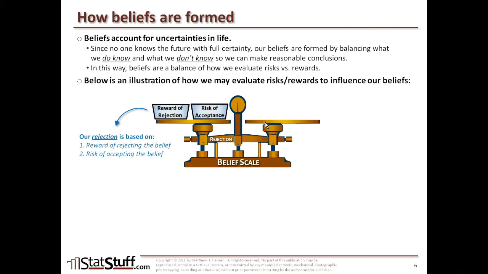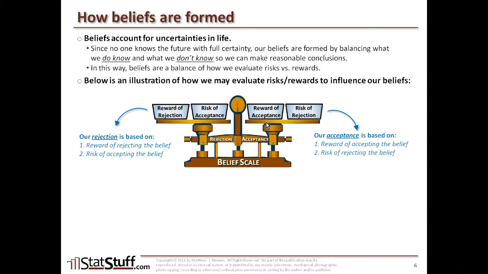The risk, if it's negative then, would probably be something that would help us to be more influenced in rejecting that belief. Well, on the opposite side of the scale, we've got the acceptance of a belief. So you might guess the opposite is what's in the buckets on that side of the scale, and that is the reward of accepting it. So what do we get? What's the value or benefit we get out of accepting a certain belief? And also, what's the risk of rejecting a belief? So there might be a downside again if we were to reject it, and that downside might be worth enough for us to actually accept a belief in something.